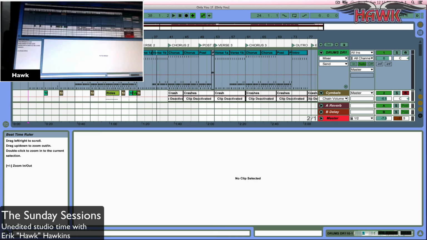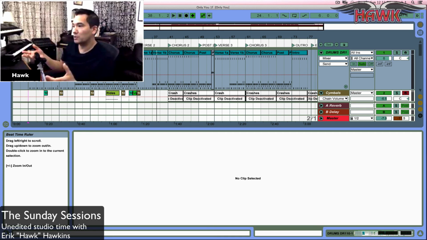Let me change cameras here. But that's a really good basis for where I want the drum fills, how I want the Simmons toms to be featured, and then the crash cymbals in there, and that takes care of the intro and the first verse and chorus. Then I'll copy those through, make slight changes to those fills for the following ones, and then I'll be done with all the fills going through the whole drum section.